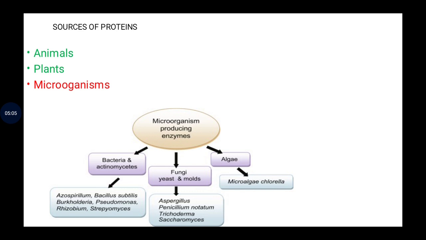Then another source of enzymes is microorganisms. Obtaining enzymes from microorganisms is quite simple because they are unicellular organisms and they can easily excrete enzymes into the culture media by introducing a substrate that will allow them to sense a signal into the system of the microorganisms, making them start producing the enzymes in a large amount.